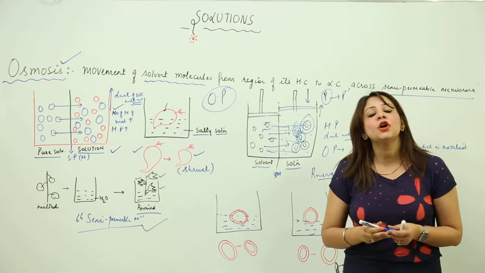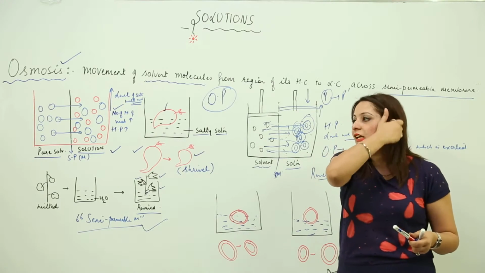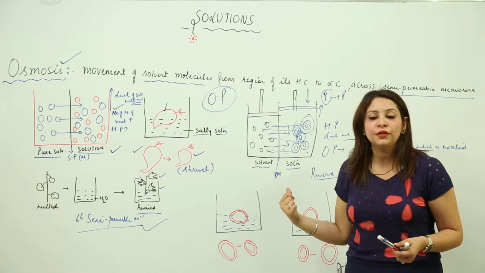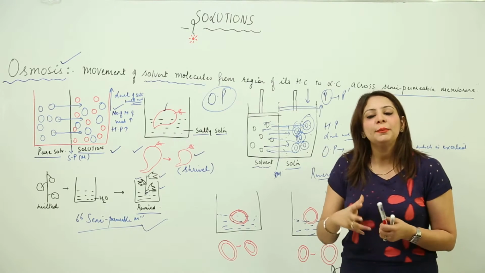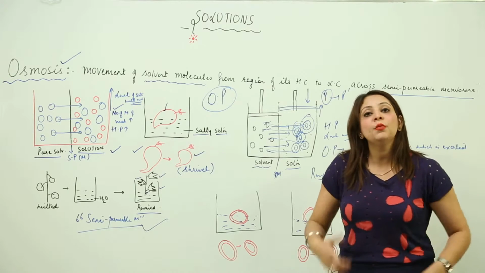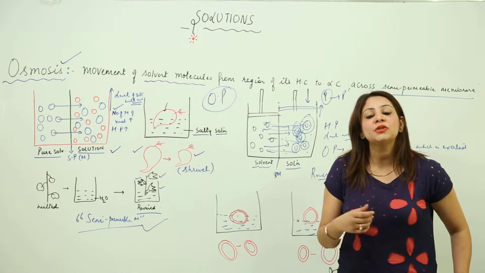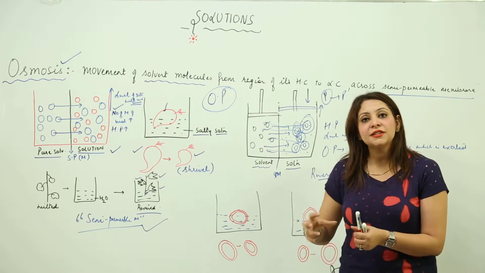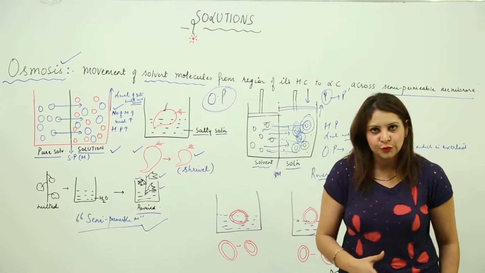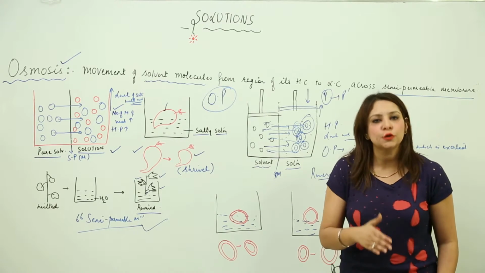Even reverse osmosis plays an important role, like desalinization of seawater is an application of reverse osmosis. There we apply a certain pressure more than the limit, and we see that the solvent particles just move from the solution back into the pure solvent. So we can have reverse osmosis also.